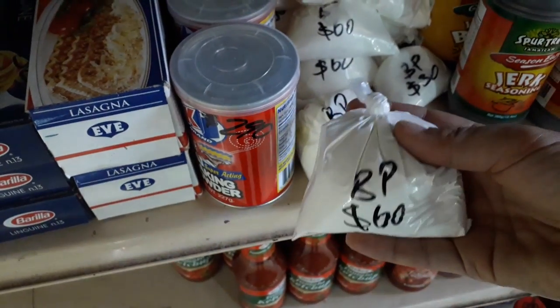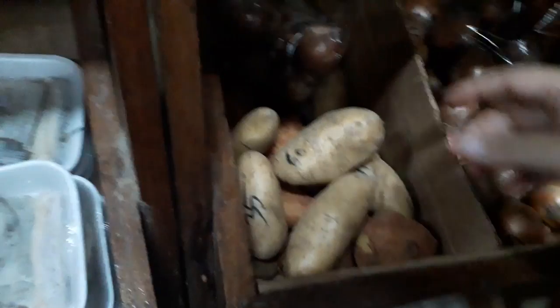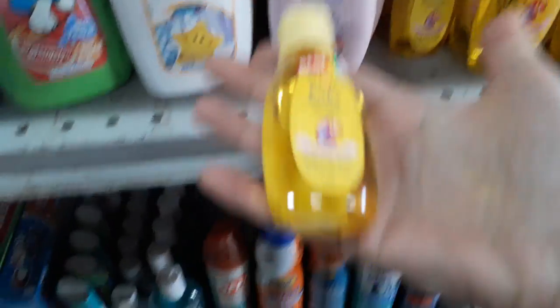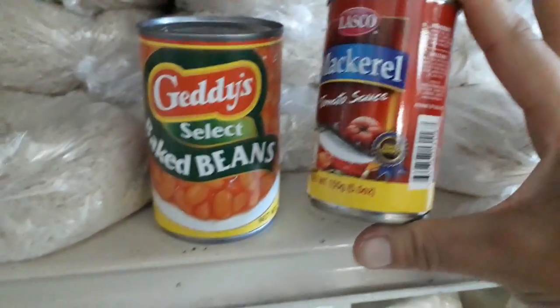The interesting thing about haberdashery is that you can find food sold in tiny packaging — like a tiny bag of rice, a tiny fish can, one carrot or one potato. The reason things are sold this way is because some locals get paid on a daily basis, so instead of a big shopping trip they can pop into a haberdashery to get something for the evening. The downside is that haberdashery prices are often twice as high as supermarket prices — but since items are sold in tiny quantities, it's not that obvious. So if you're a tourist and only need a little something for one day, check out a haberdashery; but if you need food for a week, a supermarket or marketplace would be a much preferable option.